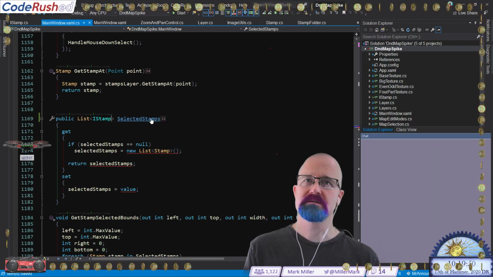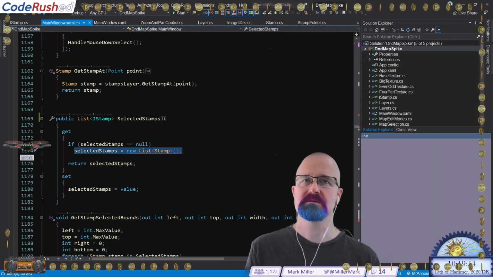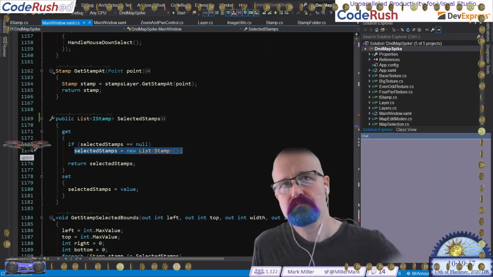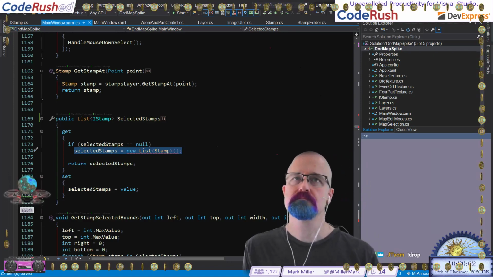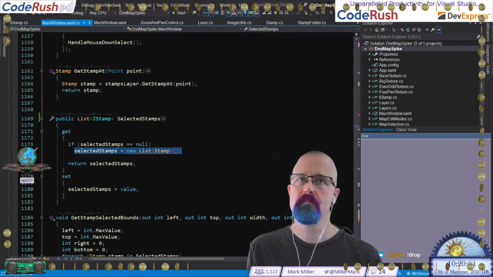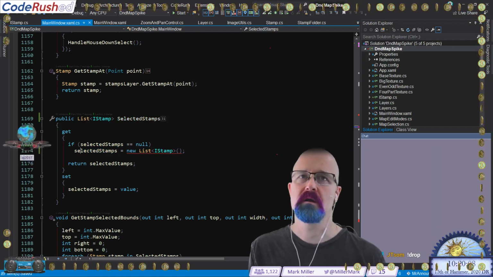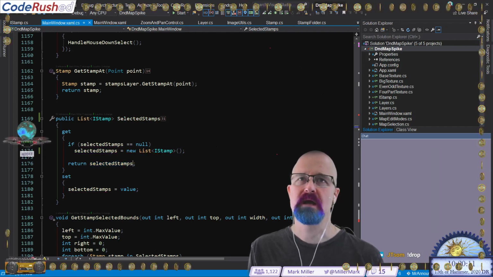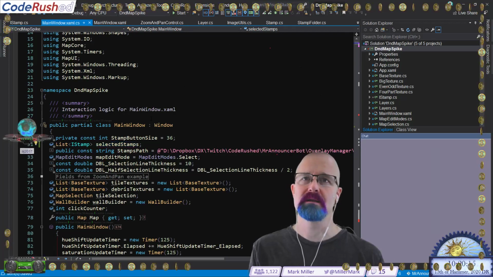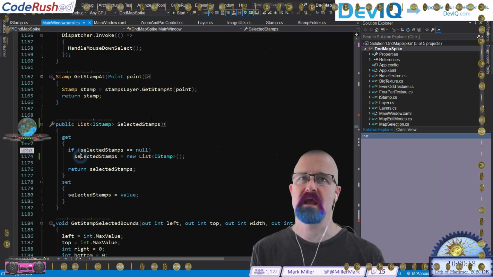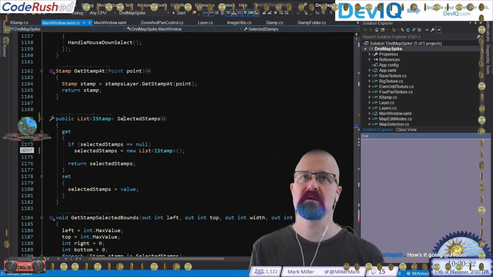Can I do this? I can't do this, can I? I've got a problem here because of the conversion. I can't do a list of stamps. Well, that's easy. Sorry, that should not have stopped me so quickly there. All right, okay, so there's that one done. Let's go back to stamp. Let's see where else we're using stamp here. Oh wait, selection stamps is in here. Let's look at this one.